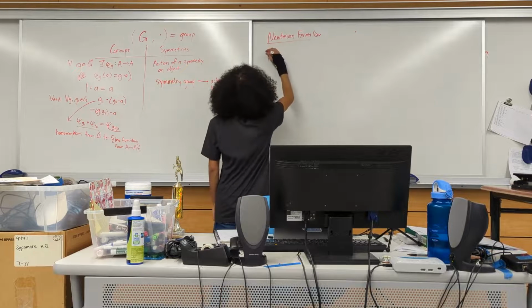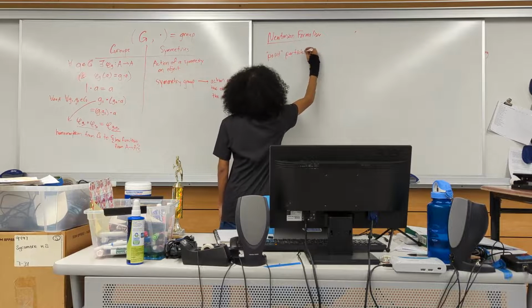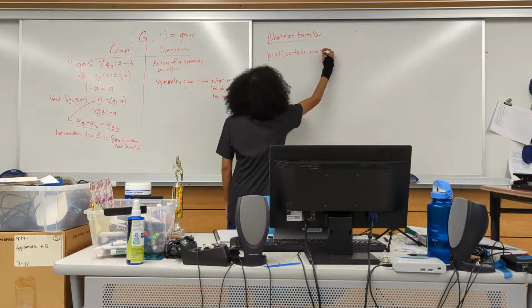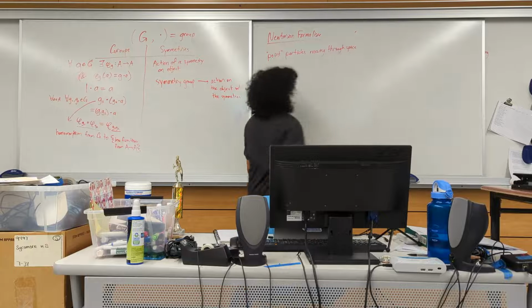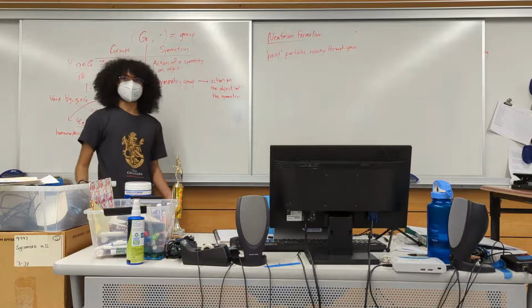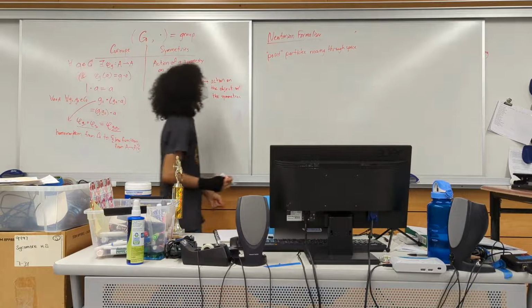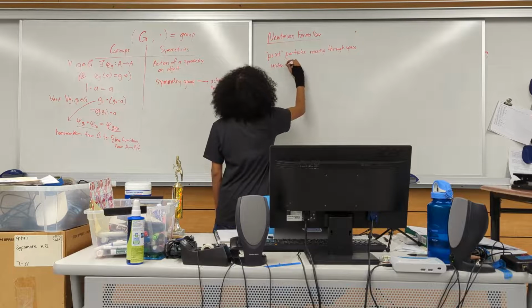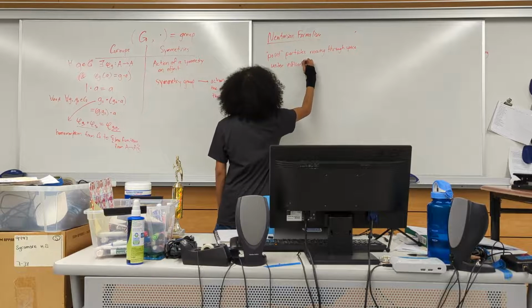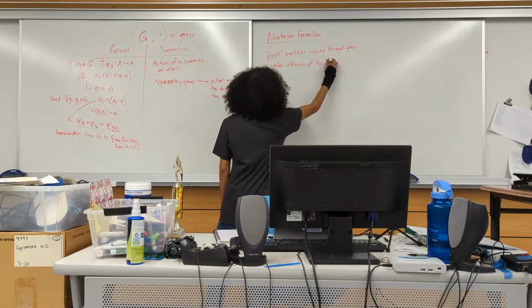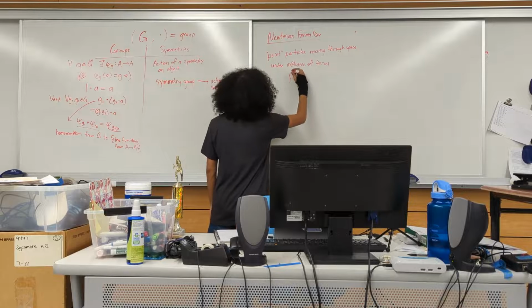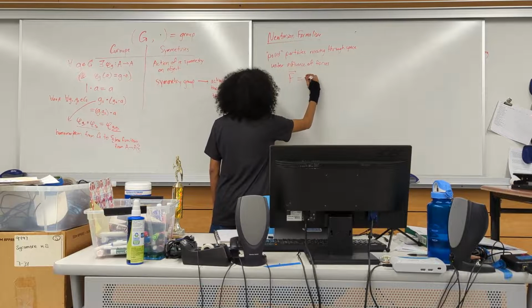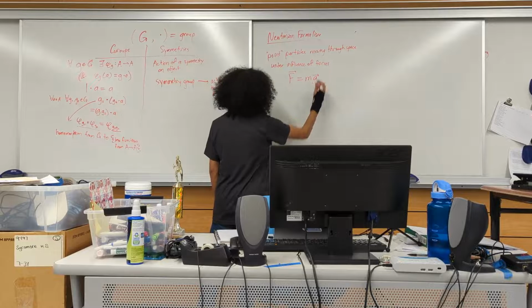So we have these sort of point particles moving through space, and then they potentially could be under the influence of forces. Those forces usually arise through interactions with other particles. And pretty much the central guiding principle of Newtonian physics is Newton's second law, which says that the force acting on a particle is equal to the mass of that particle times its acceleration.